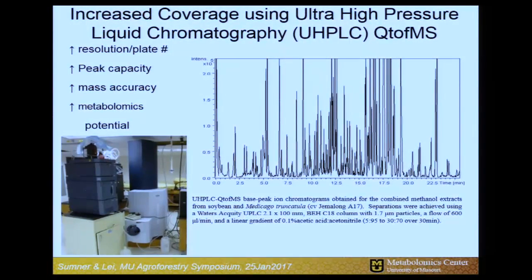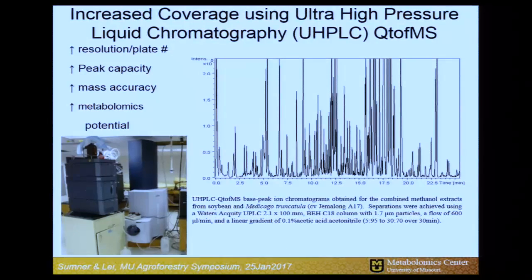For specialized metabolites, in gas chromatography we use heat to separate molecules, and sometimes things decompose before they separate. In those cases we use a different technology called liquid chromatography — specifically ultra-high-pressure liquid chromatography, which is liquid chromatography on steroids. Traditional HPLC uses about 5,000 PSI pumps; these are 18,000 PSI pumps. That allows us to separate more molecules and achieve a higher definition in these biochemical fingerprints. This technology is really focused on natural products — the glucosinolates, flavonoids, isoflavonoids, terpenoids — many things important in plant defense. Plants use these chemicals to defend themselves, but humans have co-opted them for nutraceutical and pharmacological activity as well.